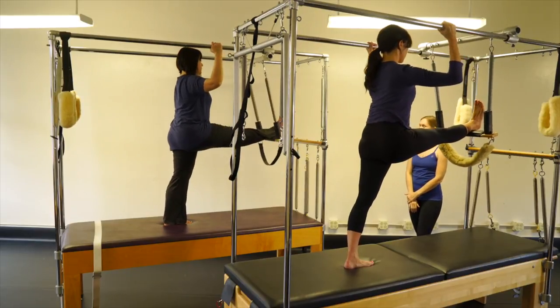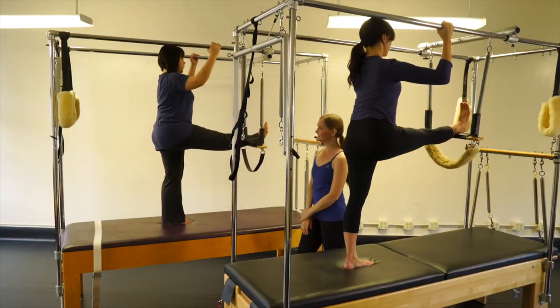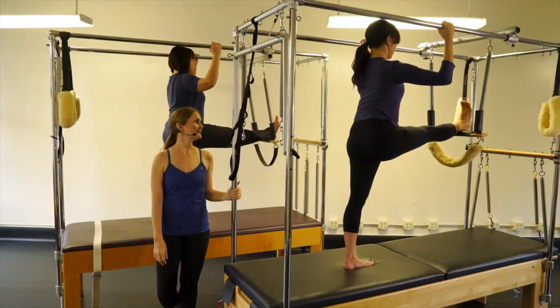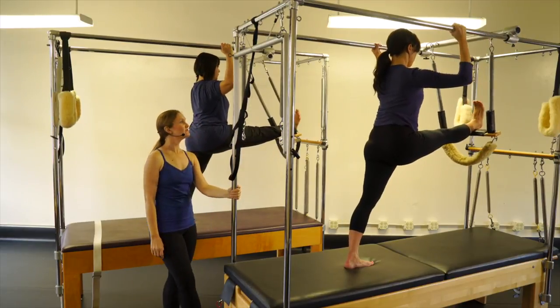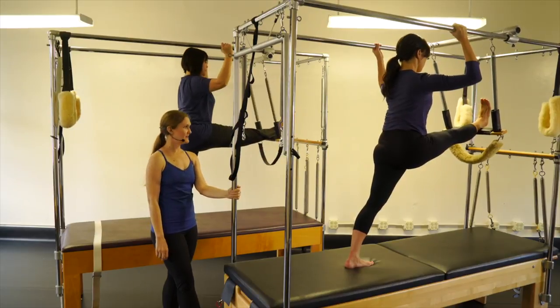And bring it back. And again, press down and up and forward and come out of it.